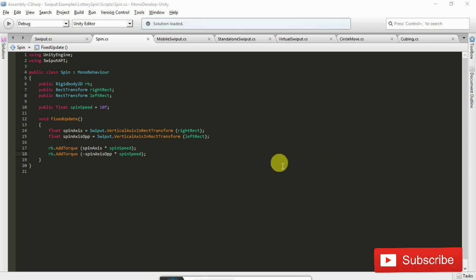So guys, with all we've done so far, the great thing about the SWIPUT API is that in your project you don't need to worry about defining specific cases, perhaps when you're going to be on mobile, doing those preprocessor commands and using the Unity mobile tools, that kind of stuff. The touch functions, the Input.GetTouch and everything, you don't need to be doing that again. What you just need to focus on is the logic of what you want to achieve.